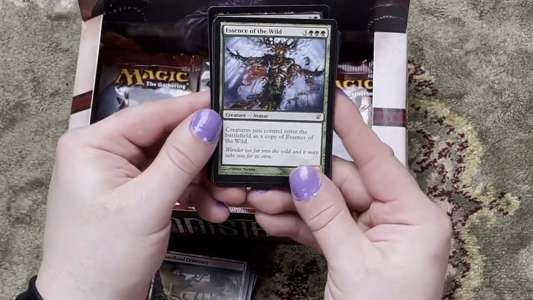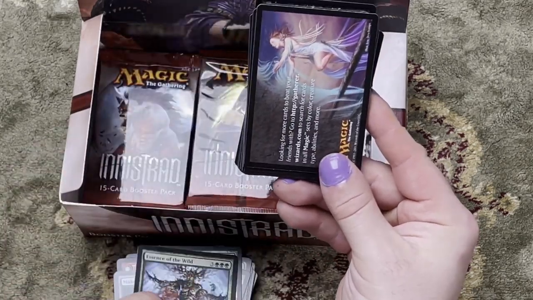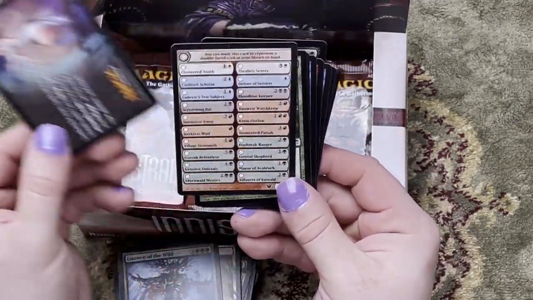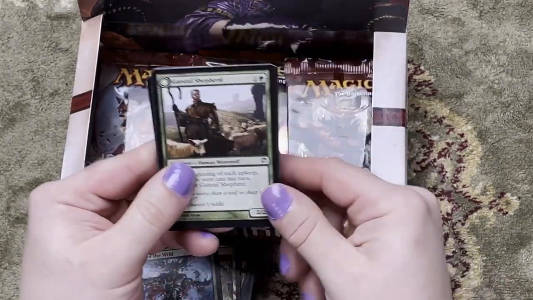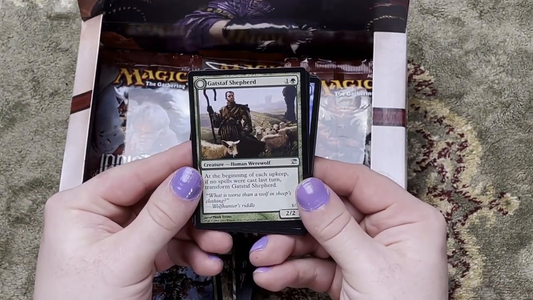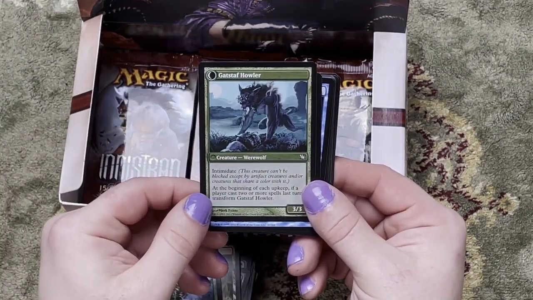And Essence of the Wild. Huh. Never seen that one. But I'm not the biggest green player. Green traumatized me as an early Arena player. I just never got over it. I know I should get more into green. Gatstaf Shepherd, who turns into a Gatstaf Howler.